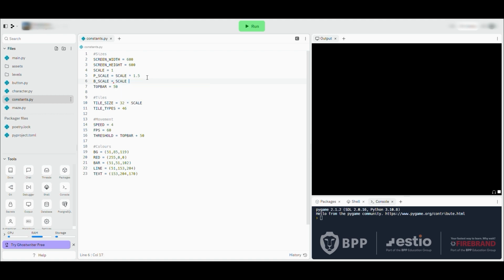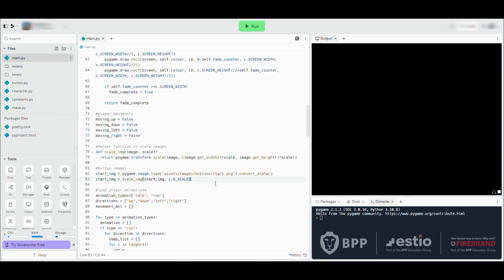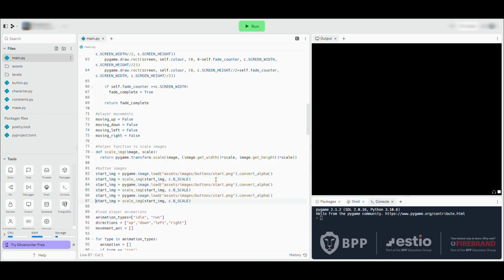I'm going to copy and paste those 2 lines of code twice more. And for the first copied pair, I'm going to change wherever I wrote start to be quit, for the quit button. And then for the third, I'm going to make it resume. So on lines 84 and 85, we have changed start to quit. And on lines 86 and 87, we have changed start to resume. And there are 4 places in each pair of rows where you need to change these details.